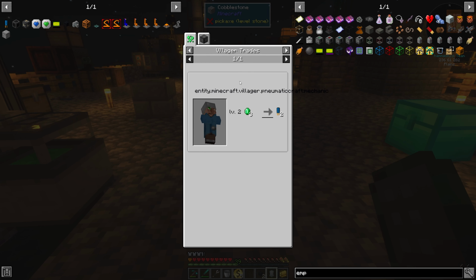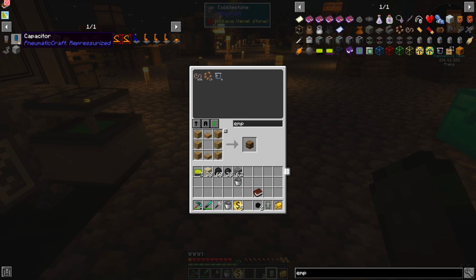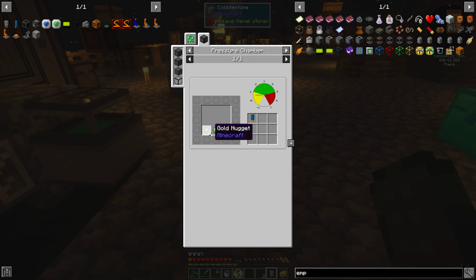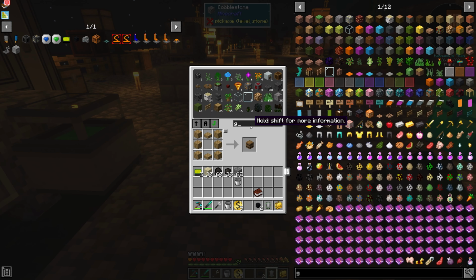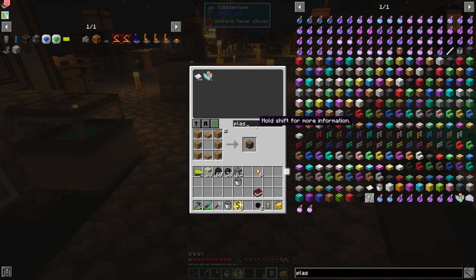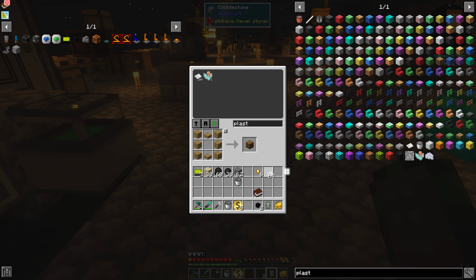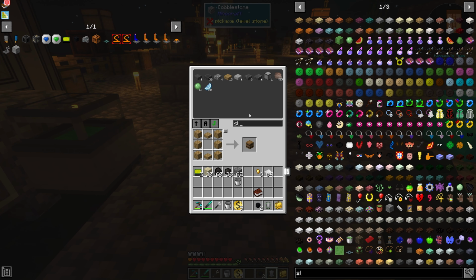And I wish I could get villagers so I could just make one of those guys, but I'm sure it would take more effort than I'm looking to do. So this is 1 slime, 2 gold, and a plastic. So gold, let's get a few of these. Plastic, I made a bunch of plastic, and it's a slime.